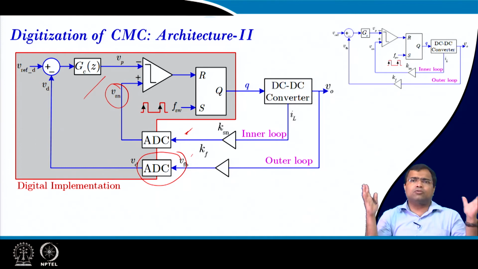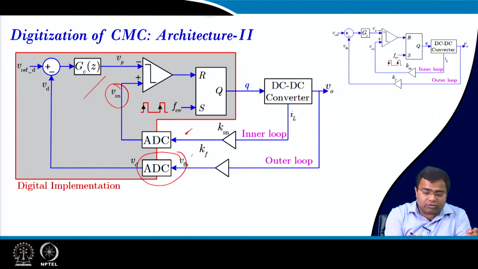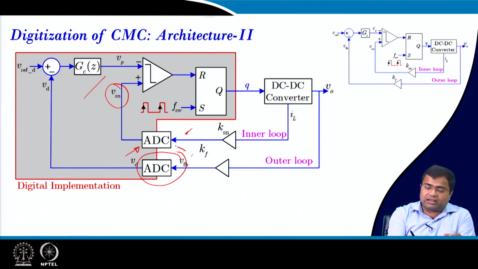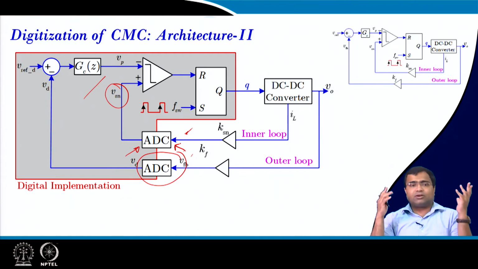So eventually it will lead to a lot of nonlinear phenomena. In order to avoid that, you need a higher sampling rate for the current, so that you can retain some useful ripple information, and that is also difficult if you just take 4 or 5 samples. That will not only increase the ADC sampling rate, but may also lead to a lot of nonlinear phenomena. So this technique has some limit, because you cannot have a very high sampling rate of the current loop, because that will unnecessarily increase the cost.